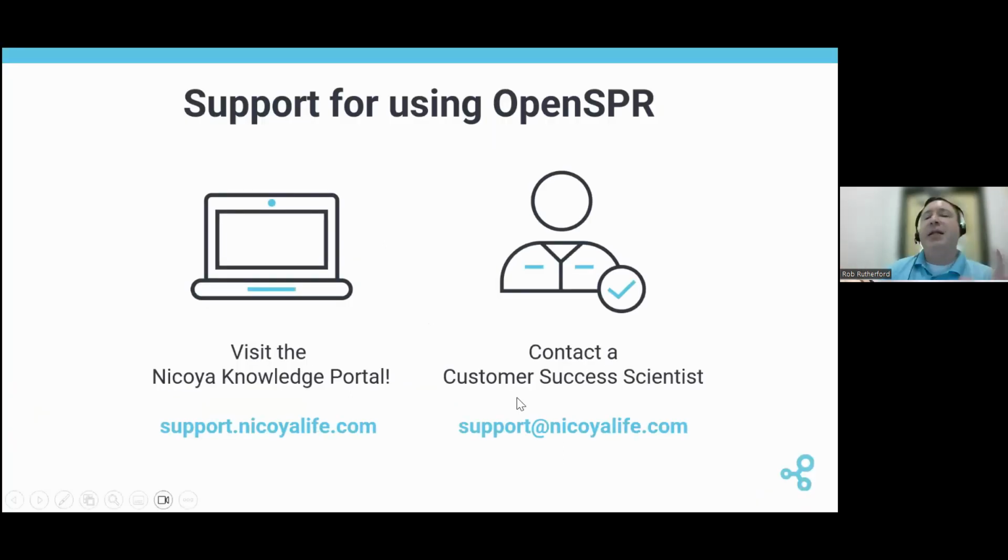The things that I'd like to leave you with is the support portal that I've been harping on about for the last hour and a half. I really do encourage you to check it out. It is free to register. So if you haven't registered yet, all you have to do is put in your name, your email address, and what instrument you have. So depending on if you have Rev 4, which is your manual instrument, or a Rev 4 with your XT if you have the auto sampler, just make sure that you're selecting that. And then the knowledge portal articles will be tailored to your specific instrument. You won't have to sort through the others.